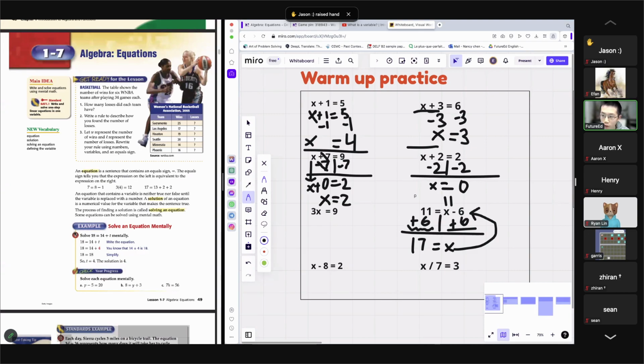Do I have any other volunteers who'd like to try x minus 8 equals 2? Just do the entire walkthrough, okay? I'm not even gonna draw the upside down T. Just tell me what to do. All right. Any volunteers? I think Jason, you had your arm raised for a while. Okay, go ahead, Jason. I wanted to do the other ones, but okay. Well, let's try x minus 8 equals 2 first. That way we know how to work these through.